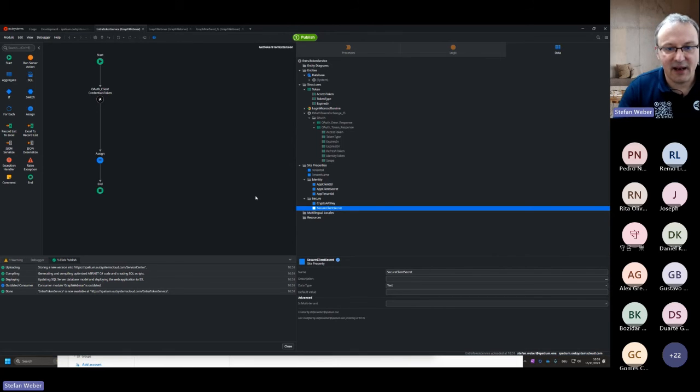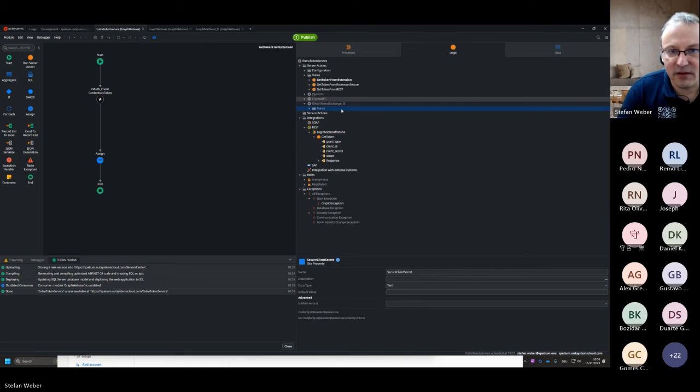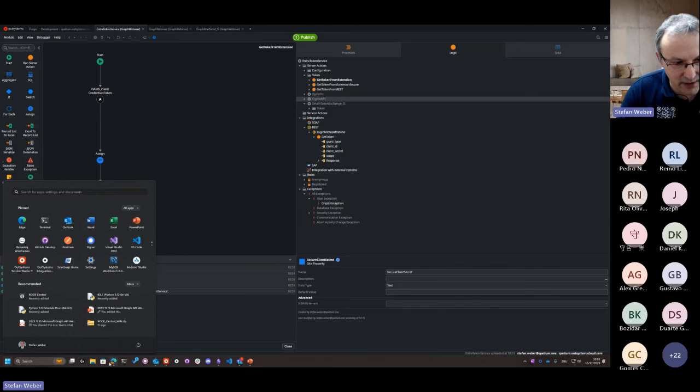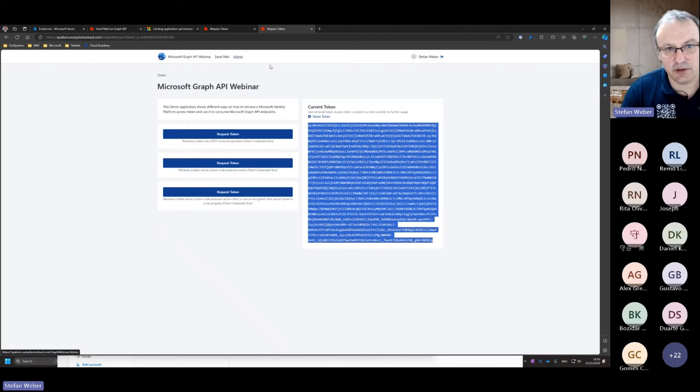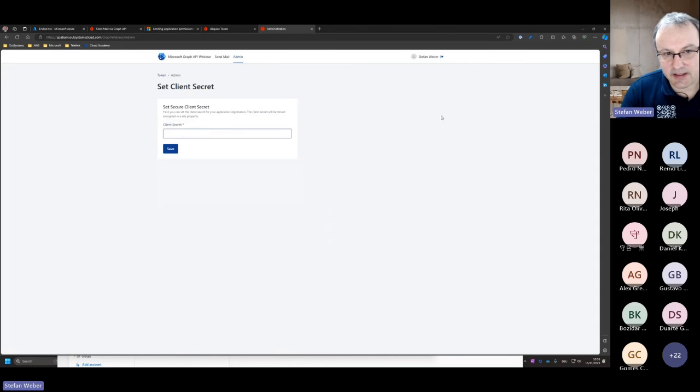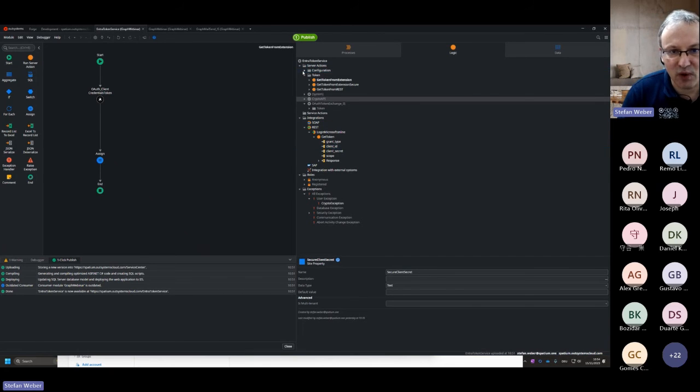Okay, so to create an encrypted client secret, you need some sort of administration application where you enter a client secret, click on save, and then crypto API encrypts that client secret and stores it in an encrypted way. And whenever you need the client secret, you do the other way around: reading the crypto API key, decrypting the client secret, and then using the client secret to acquire a token.